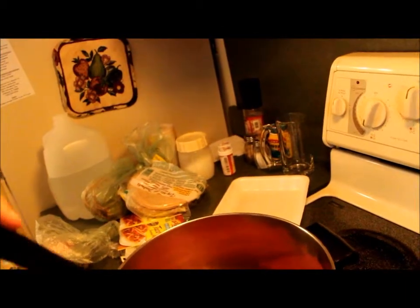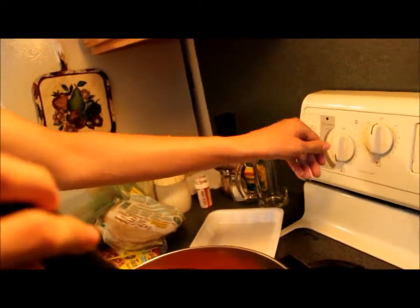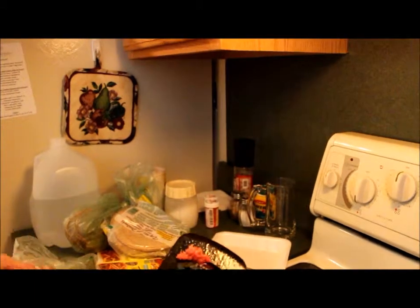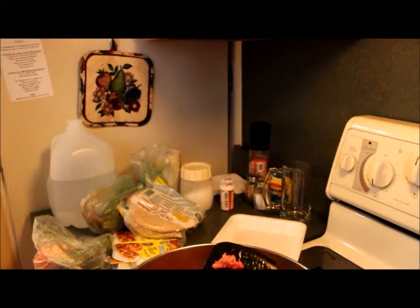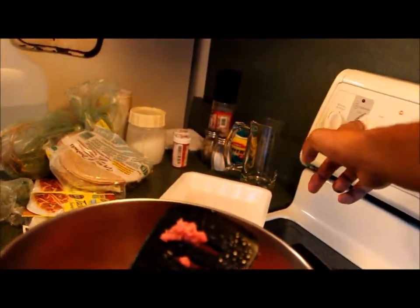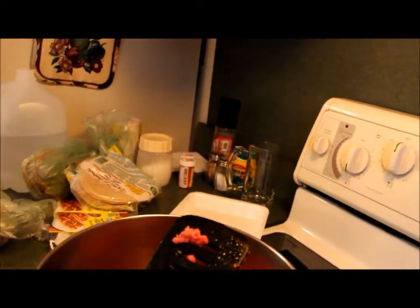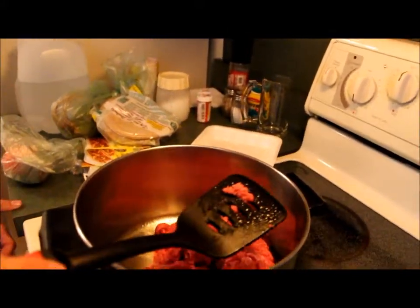Yeah, barely. See, I think we need to turn it up, man. What is your medium? The middle. No, because look, high is 9, so that should be like 4.5. Yeah, I wouldn't follow the numbers, Gus, because it goes... It's 1, and it goes to 9. What? This is the medium, dude. Okay.